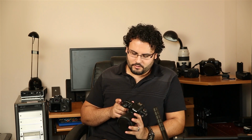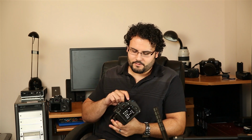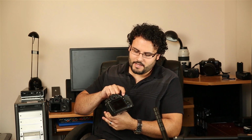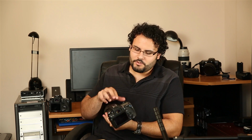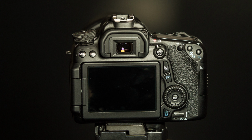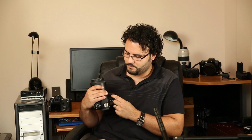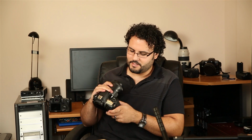The other thing that's very curious is that the buttons on this camera have a very different feel. While we have these, let me turn the camera off, there are kind of mushy buttons on the back, and there's a nice feel to them. When you get up to the top, they're not like that at all. They're very tough to press. They have a very short throw, and they're more of a clicky operation. And then this last button right up here is even more so. It's a very short throw, very clicky, very difficult to press actually. It has quite a bit of spring on it to keep it up. So all of them have kind of a different feel.